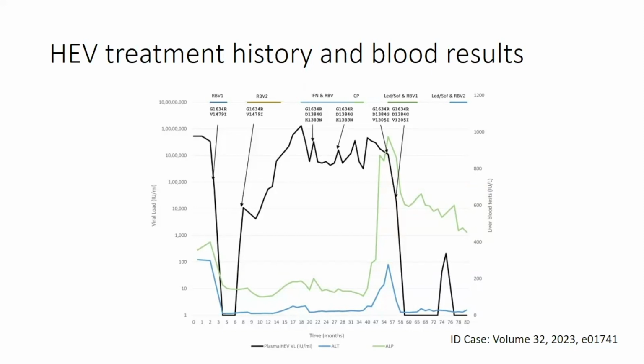That's when I left Newcastle last year. So I don't know what has happened to him, but the consensus was that if he is to relapse again, we're not going to give him anything anymore. We're not going to give him more ribavirin at all. But hopefully he stayed negative. So that's the case I just wanted to share with you, and maybe it will inform discussion later.